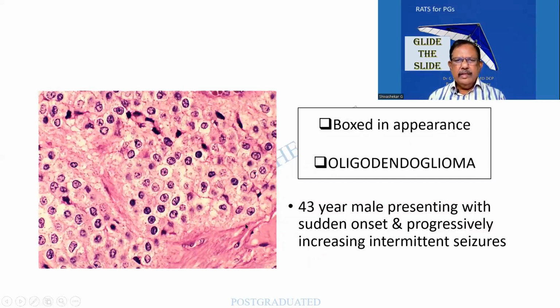Large cells, clear cells arranged in sheets, this kind of a pattern. If it occurs in the testis, the diagnosis would be seminoma. If it is in the ovary, a dysgerminoma. And a third region where you can get a similar tumor will be the pinealoma. But now I am not seeing lymphocytes and the patient has got history of seizures. Obviously a cranial tumor, it is an oligodendroglioma.